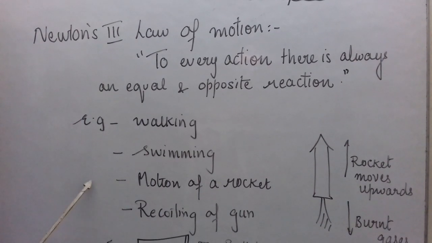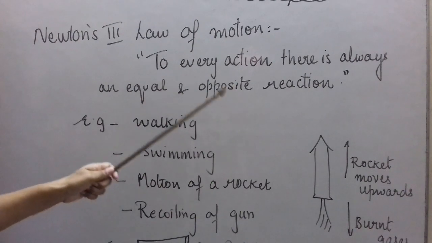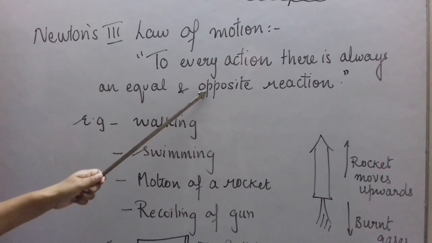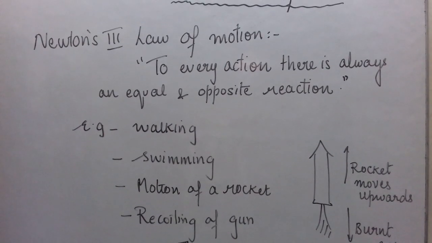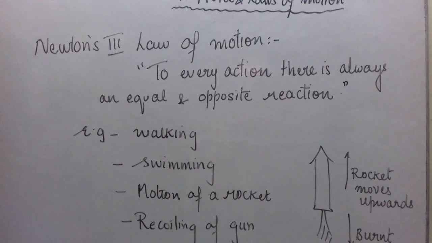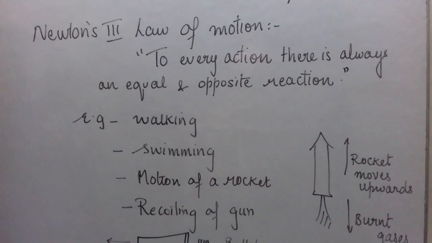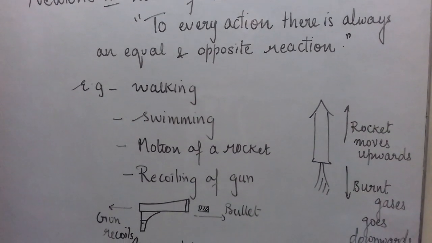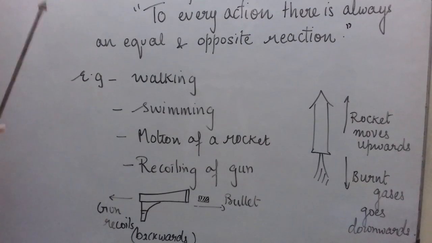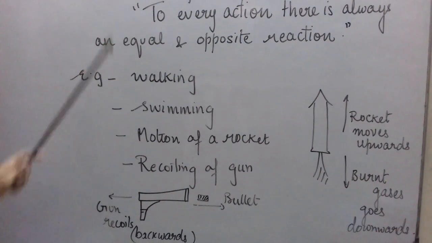So if I ask you the question, why action and reaction, although they are equal and opposite, still they are not balanced? You should say, because although they are equal and opposite, they act on two different bodies. For the forces to be balanced, they should be acting on the same body first of all. So I hope Newton's third law of motion is clear to you.